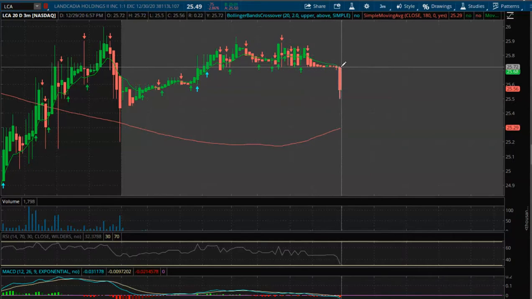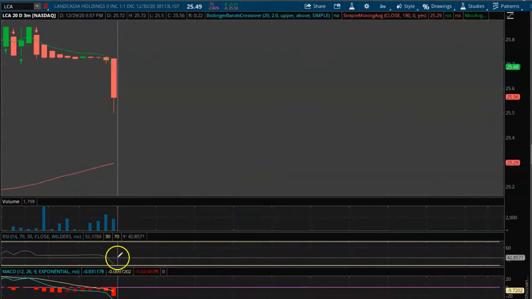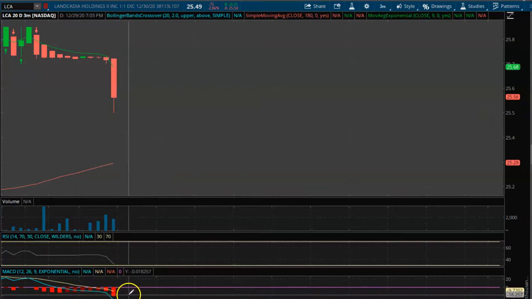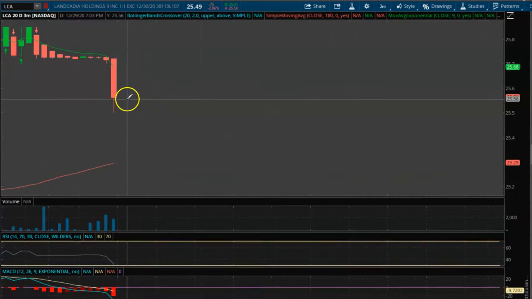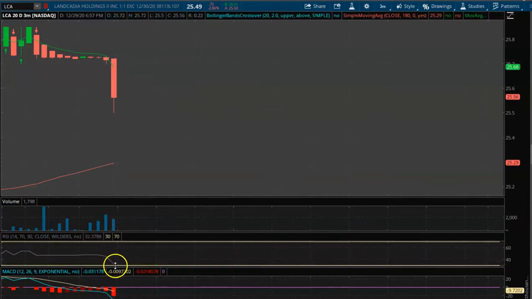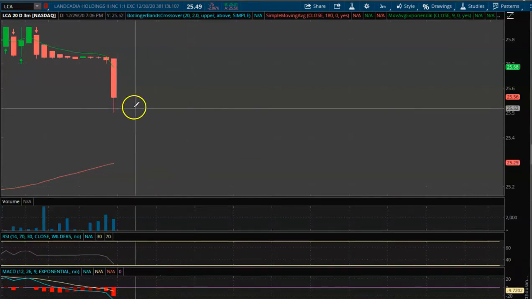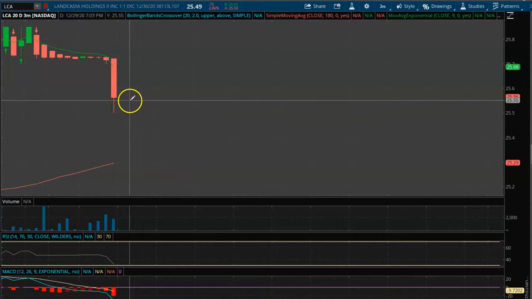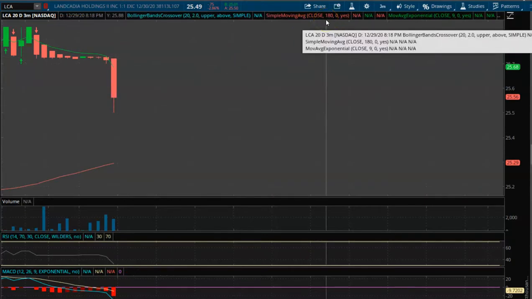and it was 25.73, and then all of a sudden I saw it fall down, a big red candle, all the way down to 25.50. I'm going to look at the RSI and the MACD, and I say, wow, the MACD lines got a little bit further apart, so it may go a little bit lower. But I also check the RSI, and it's almost to the undervalued space here. So I don't know if it's going to go much lower than what I'm seeing now. So 25.50 might be a good buy point. That might be the cheapest I'm going to get it if I want to get in now.